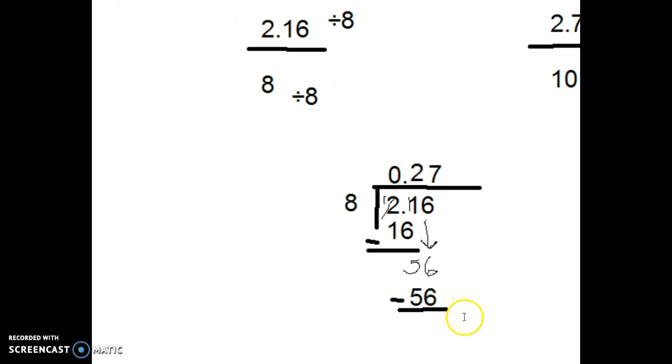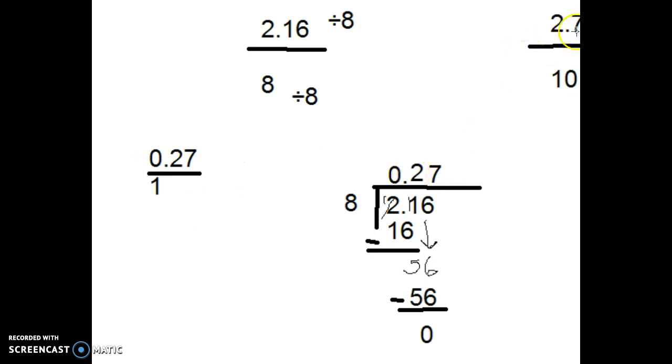Hey, it's a lot better when I write big like this. Okay, so now we have our unit rate for the first one. It's going to be 0.27 cents, right, for 1 ounce. So that's our unit rate for the first one.